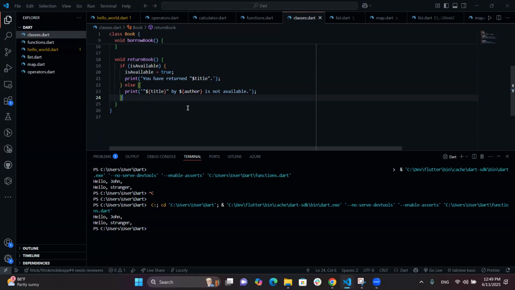You can have an else statement when there's no if condition, so this is more like giving the return condition.